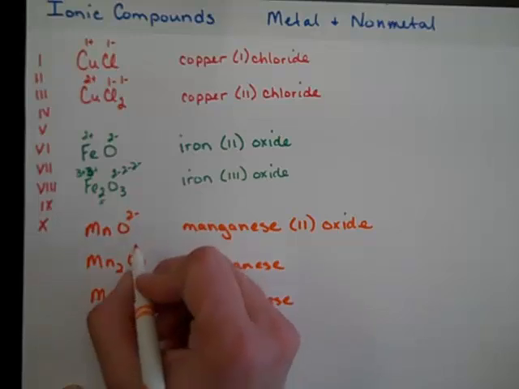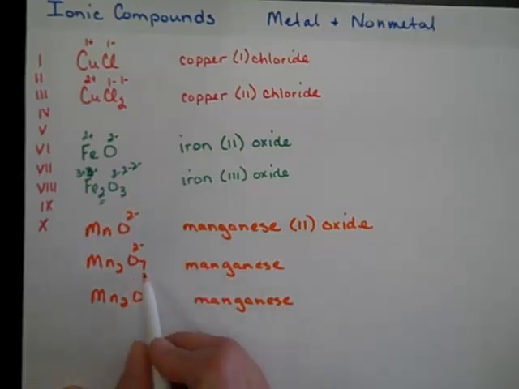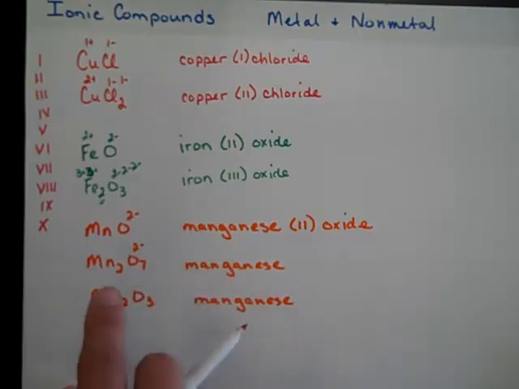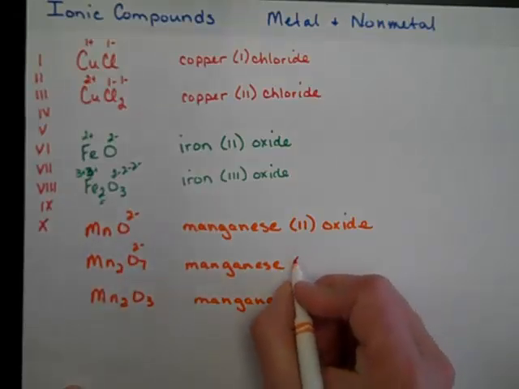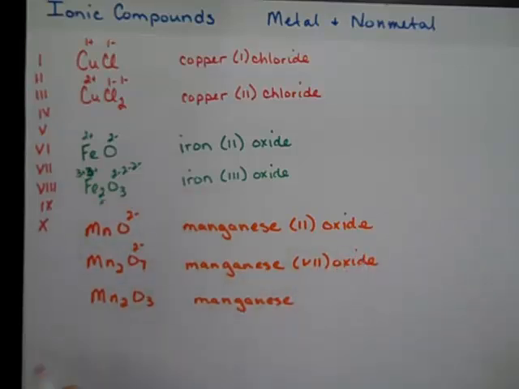This one I love. All right, so here we've got a 2 negative, but how many do we have? We have 7 oxygens in this compound. So 7 oxygens, each one has a 2 negative charge. We have 14 total negatives in this particular compound. Now in order to balance that, we need 14 total positives. And we only have 2 manganeses to do that. So in order for manganese to balance out 14 positives with 2, we must have manganese 7 oxide.